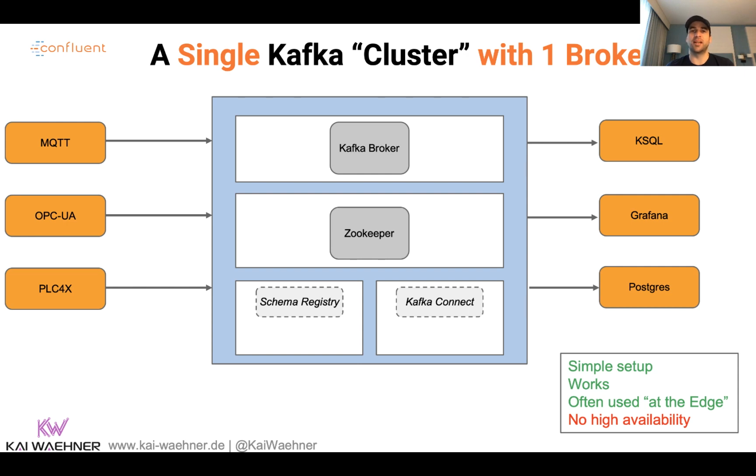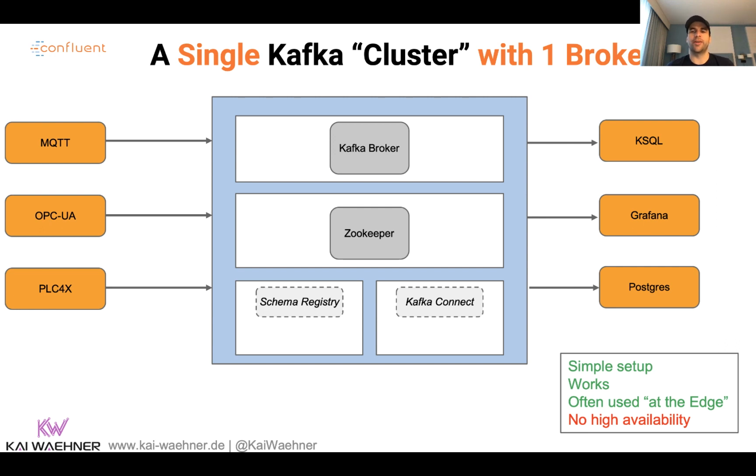Another option for one single Kafka cluster is to use it with 1 broker. This sounds a little bit strange in the beginning, and I often say that Kafka is a distributed system for high availability. And that's totally true. However, there's no reason not to use just 1 Zookeeper and 1 Kafka broker, if you can live with the big drawback that you will not have high availability. But for many use cases, especially at the edge, whatever the edge means, like a retail store or a factory, you can deploy it without high availability, but still leverage all the other features of Kafka: decoupling the producers and consumers, storing the data for reprocessing, and messaging at scale in real time. So this is still all doable with 1 broker and 1 Zookeeper.